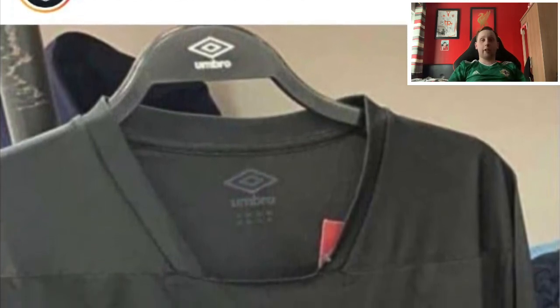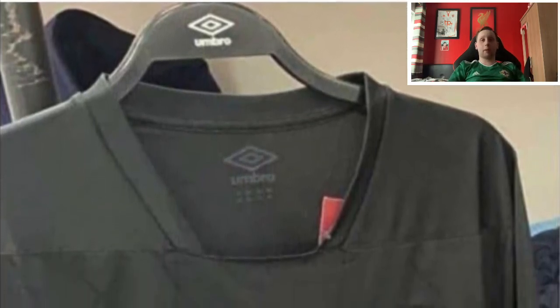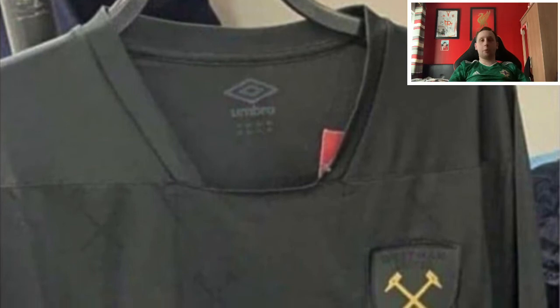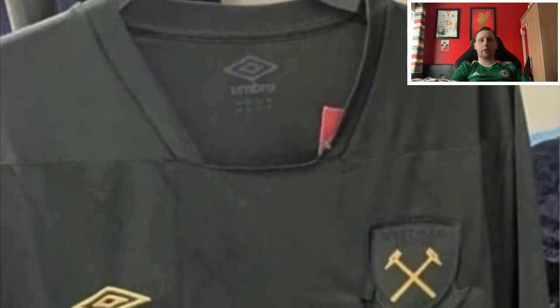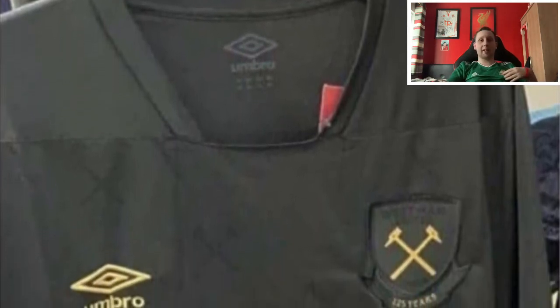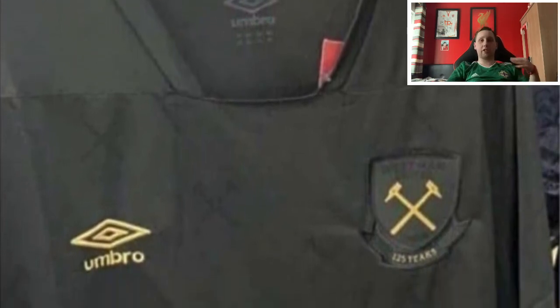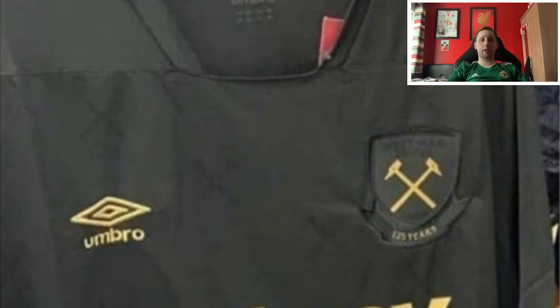This is all I could find for West Ham's leaked third kit. And from what we can see, it's just a plain black top. Obviously you can't go too wrong with a black kit, as I've said. So I thought about boosting it up a wee bit to a 5.5 or a 6. But even the badge is black and it blends into the shirt, and that's never good. You want your badge to stand out. That represents the club. You shouldn't be trying to hide that.